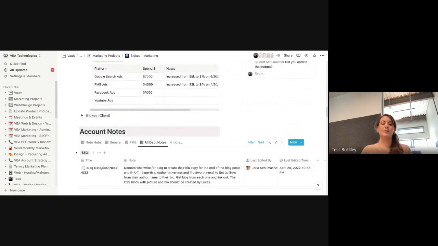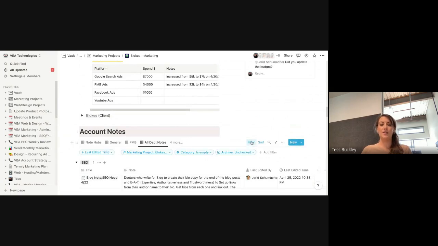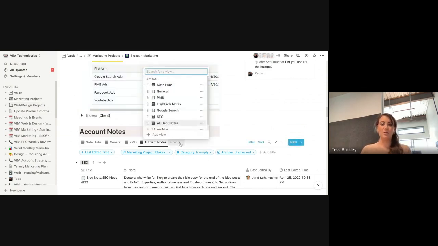As I'm going through this, we have to customize the filter options here. So like this is Blokes. If for some reason you're seeing it pull notes from Ideal Meats, just ping me and let me know, and I'll do my best to go through and make sure it's all cleaned up. What we're doing is copying this and putting it into the other ones that aren't updated and then changing the filters accordingly. So it's a given that we might miss something. But I think this new part is what you're really wanting to push and show.